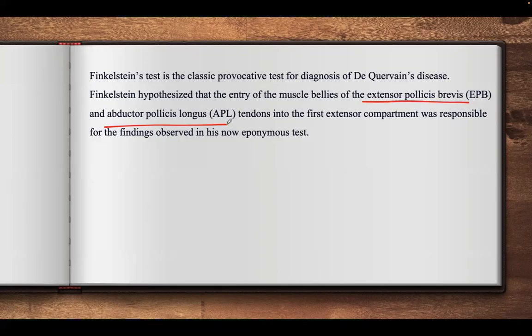I don't have the picture. I think I should have put the picture here. I don't know, many of you have seen the test. So what we do is we ask the patient to put their thumb towards their wrist on the palmar side, and then we ask the patient to overlap their fingers over their thumb and move the wrist towards the ulnar side. When the patient is moving their wrist towards the ulnar side, these extensor tendons are stretched and it brings about the pain. So this is the Finkelstein's positive test, especially for these two muscles.